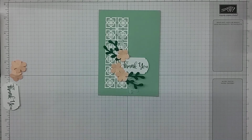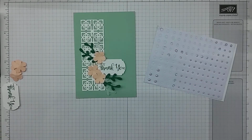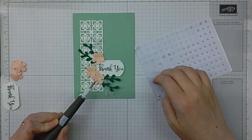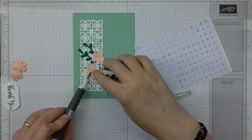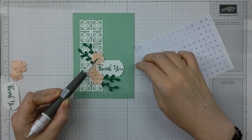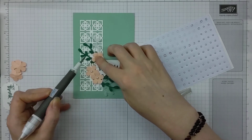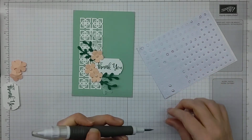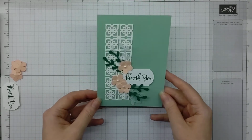And then we want to add pearls to the centre of those flowers, which we can do with the Take Your Pick tool. Very simple to do. You can colour these pearls with alcohol based markers such as the Stampin' Blends, if you so wish. And there is card number 1. Okay, so that looks lovely.